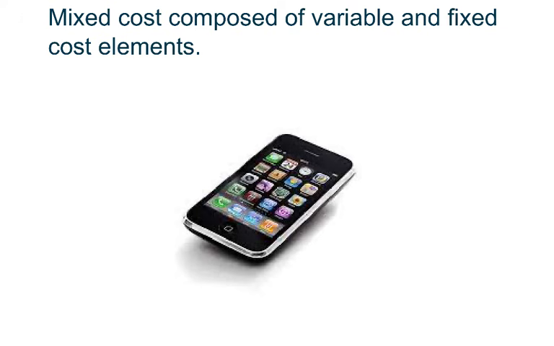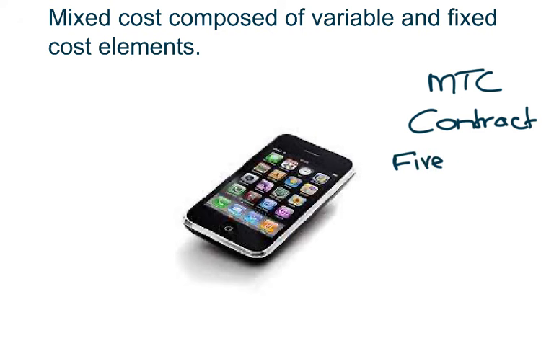The next one that we will look at is the mixed cost. Now, in a mixed cost, you will normally have components of a variable cost and a fixed cost. If we look at the cell phone, now I want you to consider a cell phone contract. So let's say you have a MTC contract. Now, with an MTC contract, you will normally have a fixed fee, and you will also pay for the data that you use. Now, the fixed fee is then the fixed cost, because whether you use data or whether you make calls or whether you just put the phone in the drawer somewhere, you will still have to pay the fixed fee. So that is your fixed cost then.